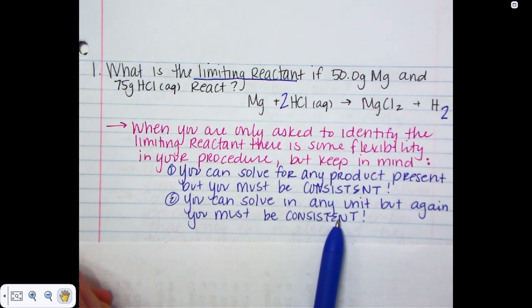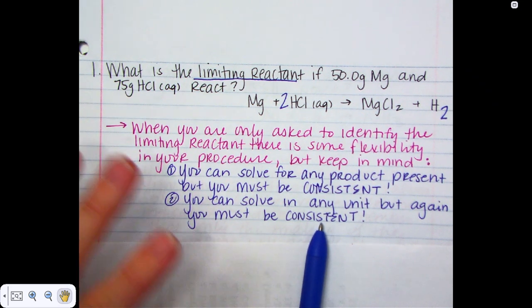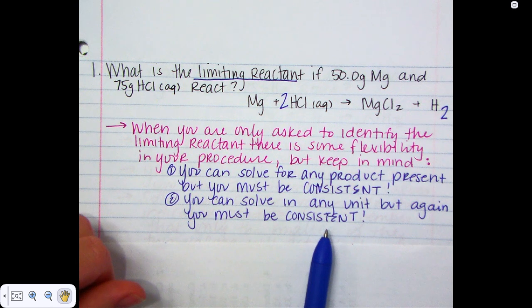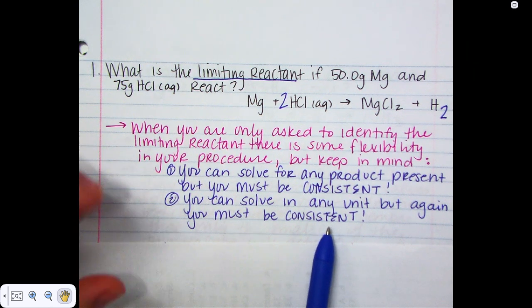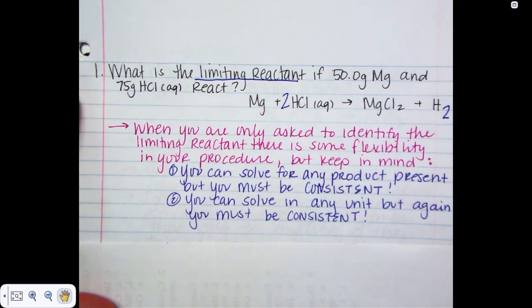But think about it in terms of how much math you have to do. Solving in moles is going to be the easiest because I don't have to convert out after I mole bridge. If you don't want to look at it in moles, if you're worried that moles is going to be too small of a number, go to liters, right? Multiplying by 22.4, nice, easy constant. I'm not having to calculate molar mass, and typing in Avogadro's number is just a pain. Okay, so be smart. Make the math easy.